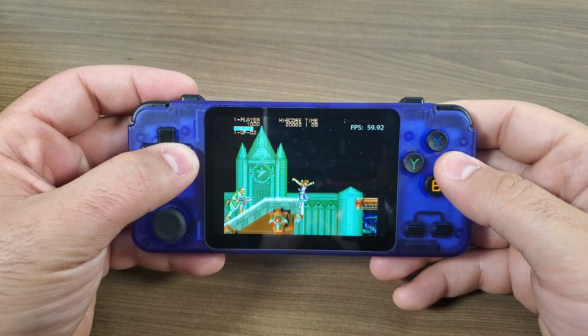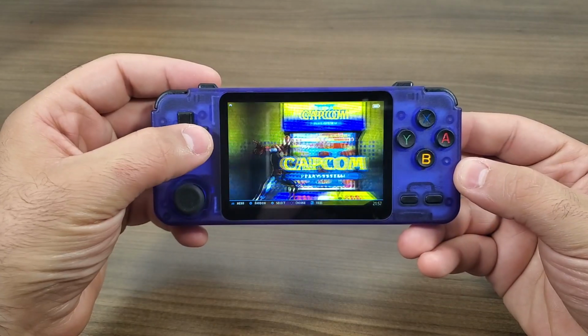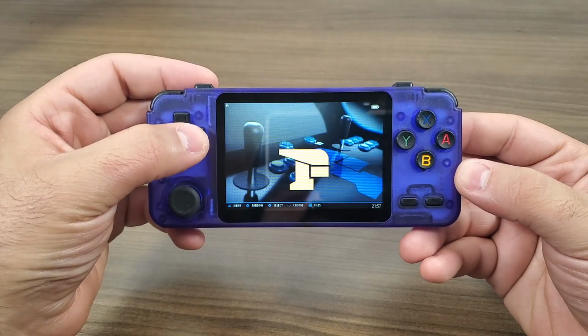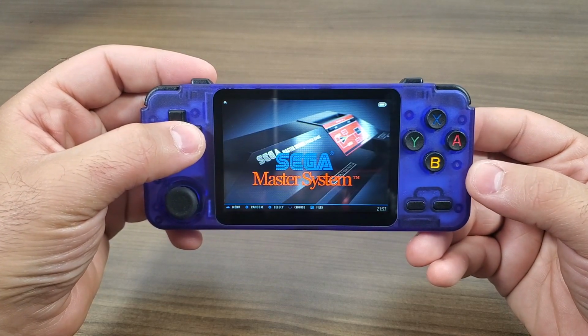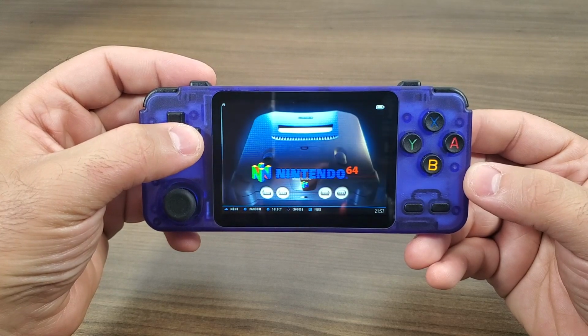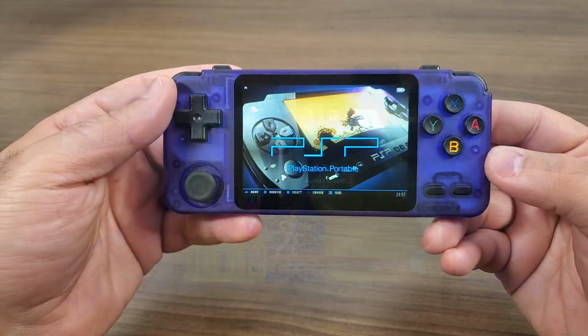Now, shifting gears, we are going to be talking about some of the big features of this device, and one of them is that it is marketed as being able to emulate some of the more difficult consoles like Nintendo 64, Nintendo DS, Dreamcast, and PSP. So I'm just going to go ahead and show you guys what it can do.